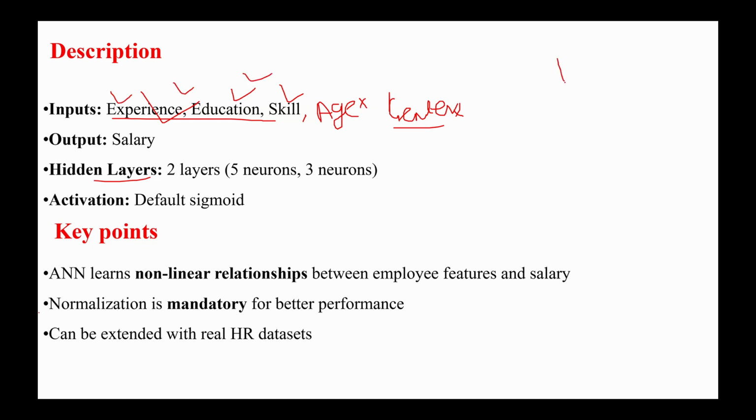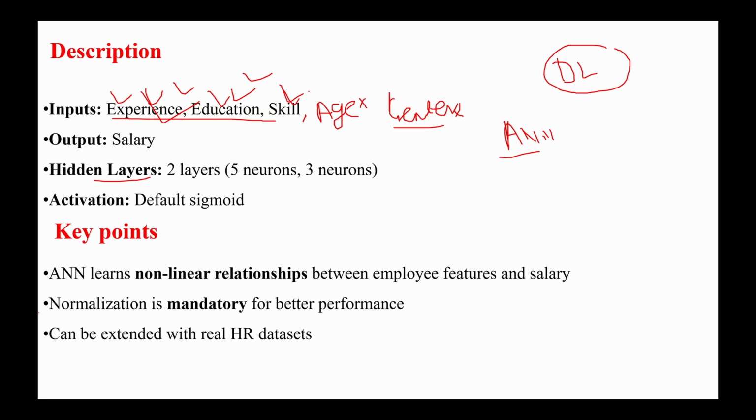This is not in terms of deep learning. I'm telling you, in deep learning there is no need to give the input as a parameter, right? Deep learning automatically extracts the features. You need not give the input parameter, right? Automatically they extract features. But when you apply any artificial neural model, you have to give the input as a neuron. So that's why I'm considering here experience, education, and skill.